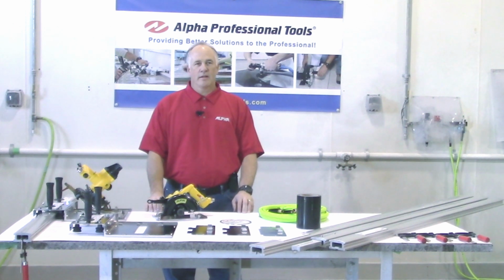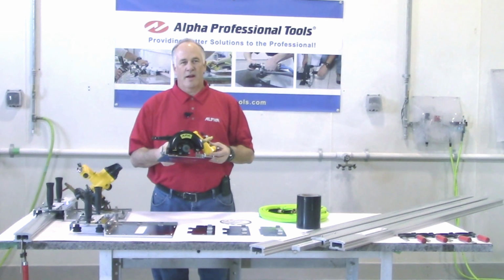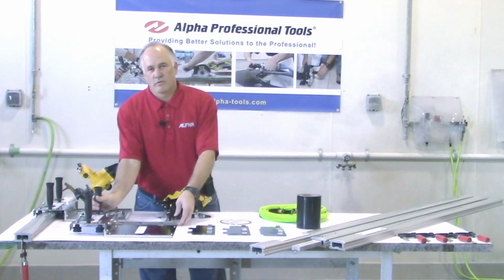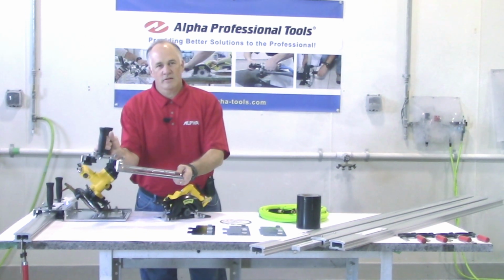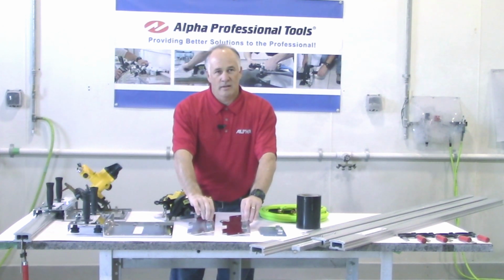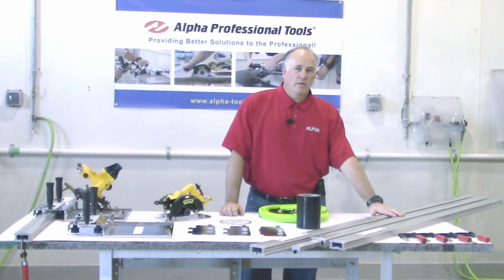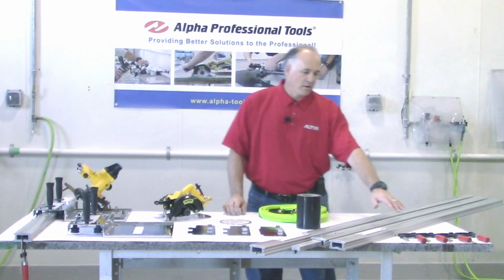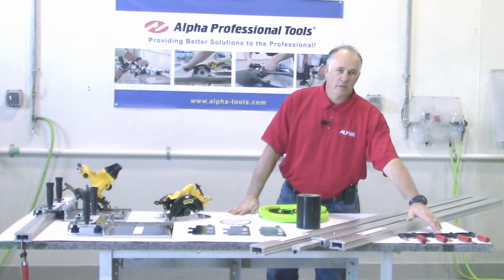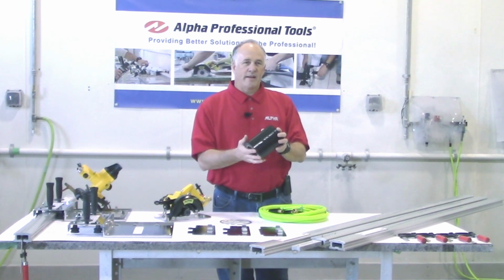PSC miter cutting kit. This kit consists of 2 PSC pneumatic stone cutters, 2 carriage assembly bases, along with the templates for blade alignment and stone cutter alignment, a set of guide rails, which is 4, 7, and 12-foot lengths, clamps for securing the guide rail to the material, surface protection tape to eliminate any possible scratches to the material.